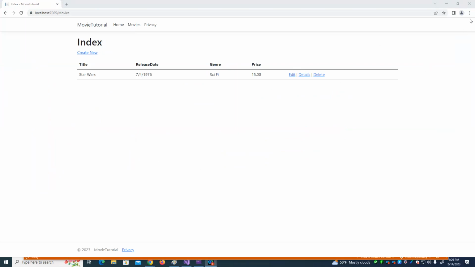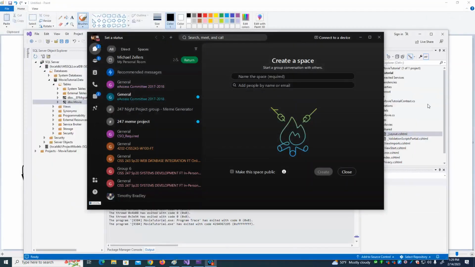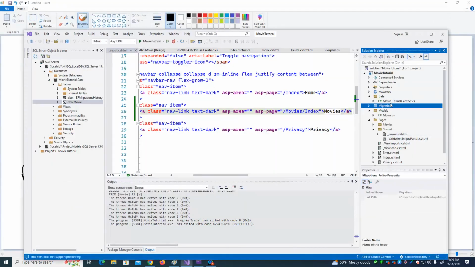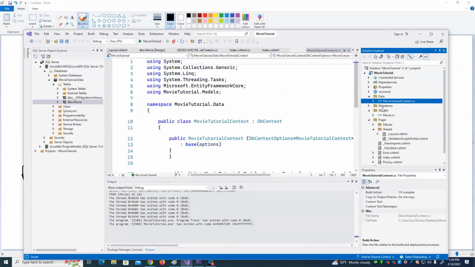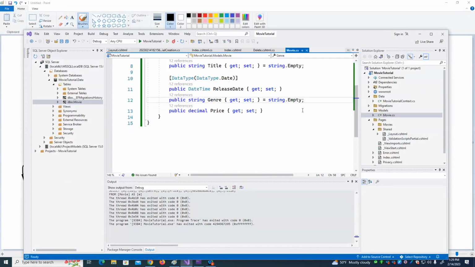All right, what I'm going to do now is I'm going to pretend I forgot a field. All right, let's say I forgot a field. Let's say I forgot a field for director.